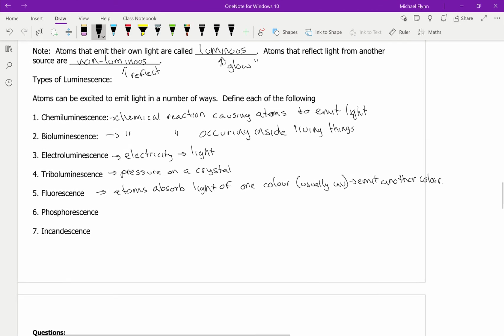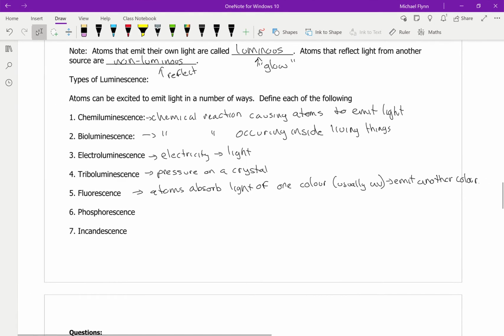So if you've been to a place that has, let's say you go to Flying Squirrel, and they do the night one with the ultraviolet lights, so they turn off the main lights, and then they turn on these ultraviolet lights, and then your white shirt and stuff will glow. I have a demo that I'll show you next time I see you guys in class.